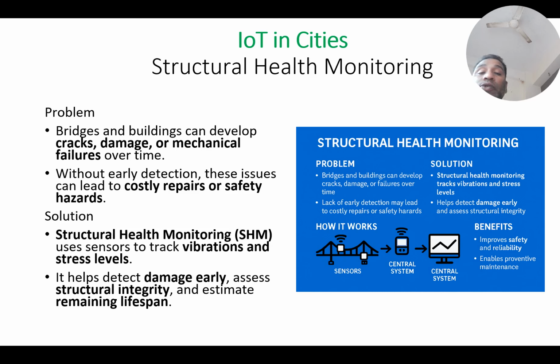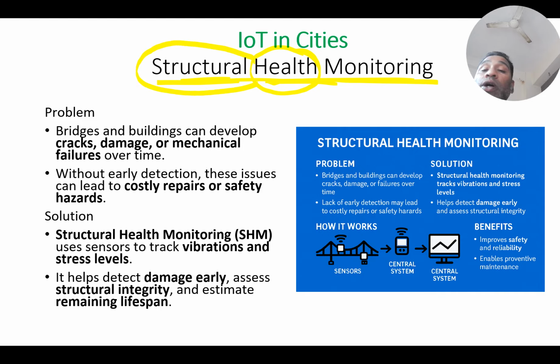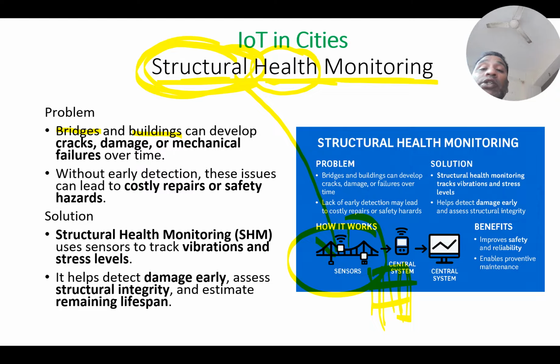Okay, now let us move to the next application, that is structural health monitoring. Many people, the moment they see the word health, think it is human health. No, you also have to observe the word structural. What is this structure? Structural means these bridges and buildings. See here in the image, bridges and buildings. Structure means the structure of the bridges and buildings, and the health of these structures, right? What is the health?